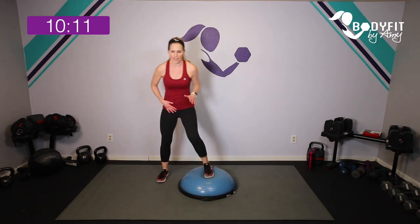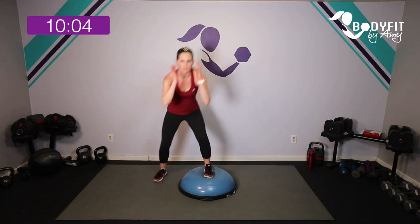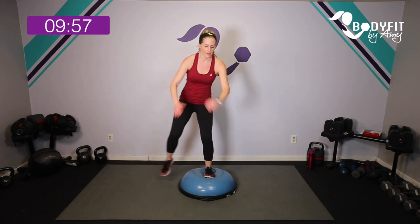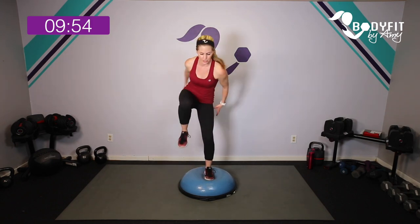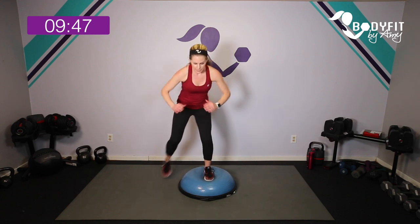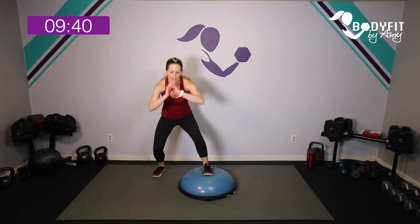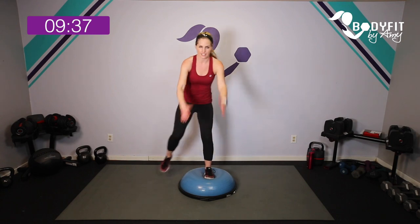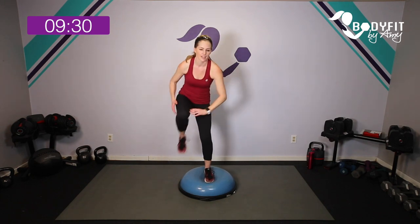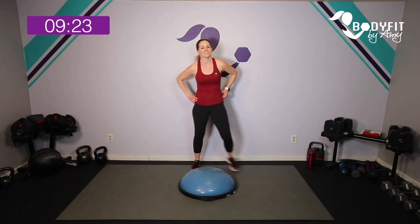Let's take it here to the side, moving laterally. Here we go — tap it up and breathe. We've got 45 seconds each side. You can keep it here, or drive that knee up to your chest for a little extra, or take it a little quicker — it's up to you. That leg is going to burn either way. You can stay slow and controlled — you're still going to get the cardio, you're still going to get the strength. Breathe — for four, three, two, relax, tap it out.